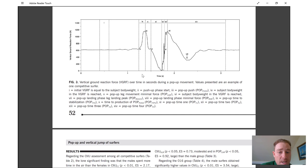Now, again, they observed this, they discussed what it might mean for surfers, but this is starting to go down the road of answering our question, what's more important? Is strength really that important? I think a hypothesis would be that, yeah, there's probably a minimum amount of strength that you need to go through the motion, upper body strength. But when you land, that could arguably be more important. The time to stabilization was shorter for the women than the men. Time to stabilization. And I would argue that that's much more important than how fast or how much force is being used.